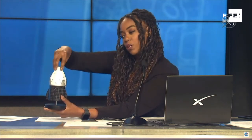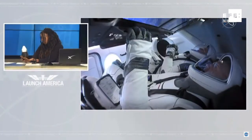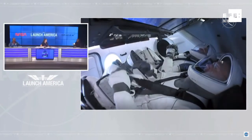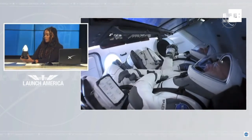If it was used, it would be used to lift the vehicle off of the rocket. Well, Dragon is a little bit different in that its escape system is actually integrated into the vehicle, and that's great for a couple of reasons. One less thing you have to jettison on a nominal flight, and so they're pretty dormant, just those throttle valves open unless they're used, and hopefully they never have to be.